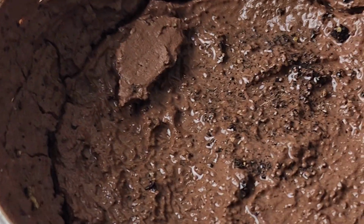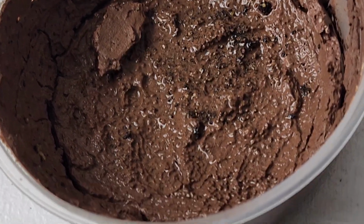But yeah, I hope you guys enjoyed that. These are some of the springtails in their little mud home enclosure.